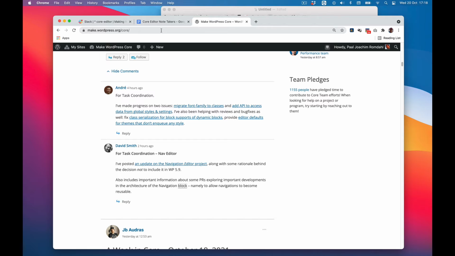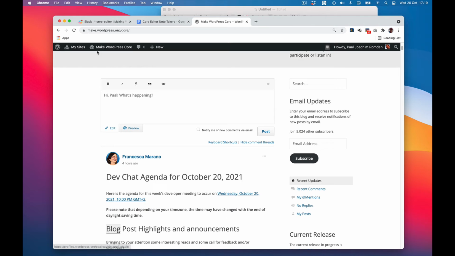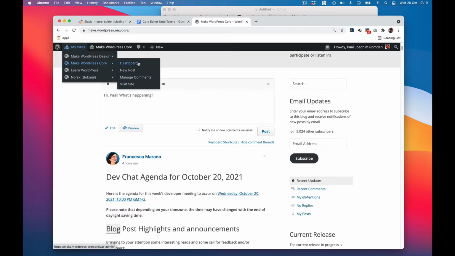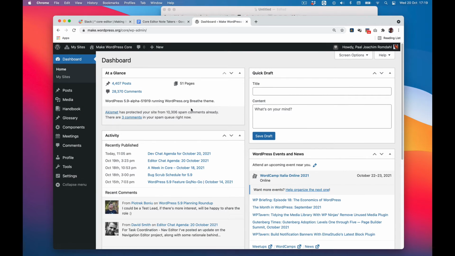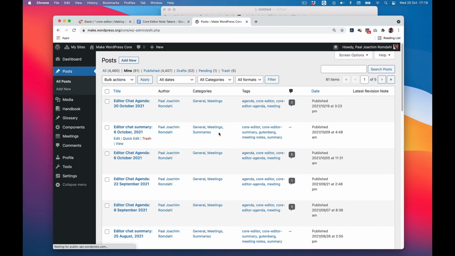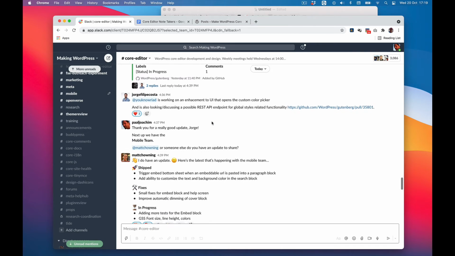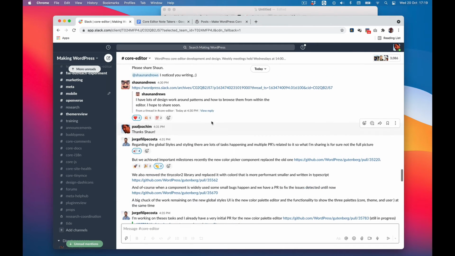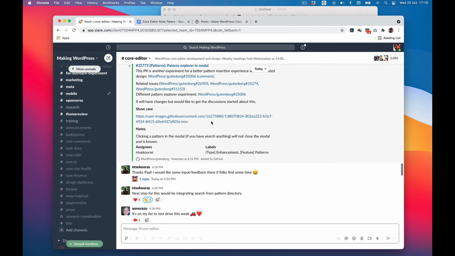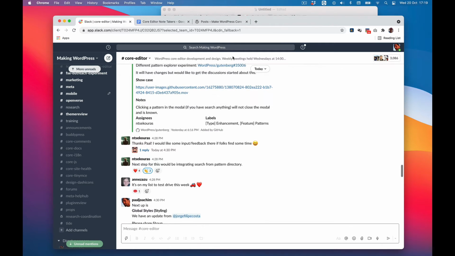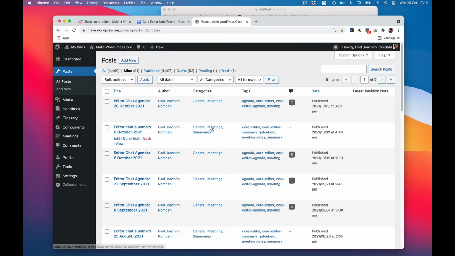One of the things I want to continue onward with here is that I have logged in. So I'll go to core. I've been doing it for maybe a little bit over 2 years, helping out with the core editor meetings. I'll go to a post. I will soon create a summary of this meeting that we had, that started at 4 p.m. I'll look at an older summary. I actually guided the meeting a few weeks ago.